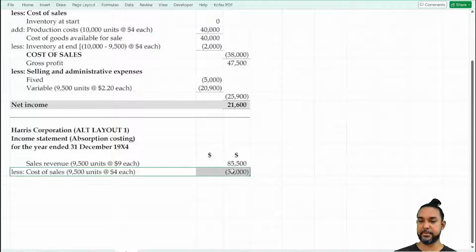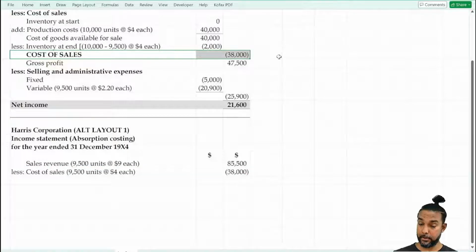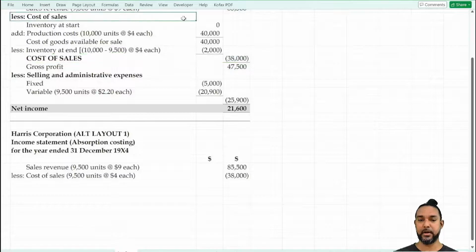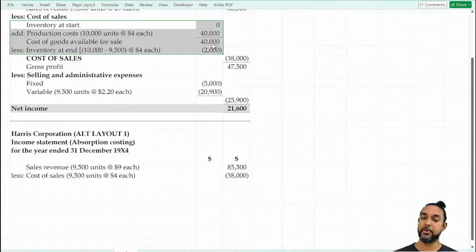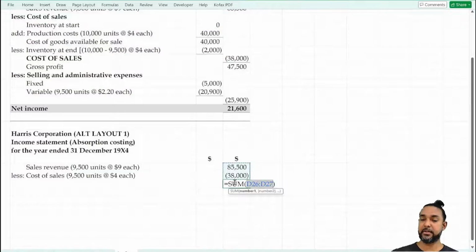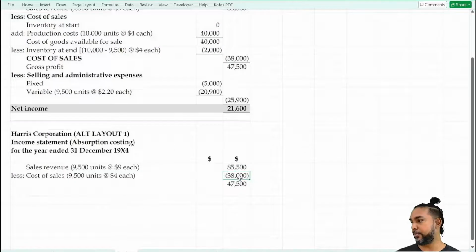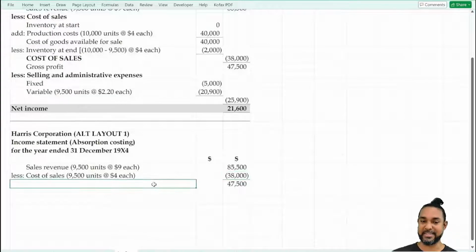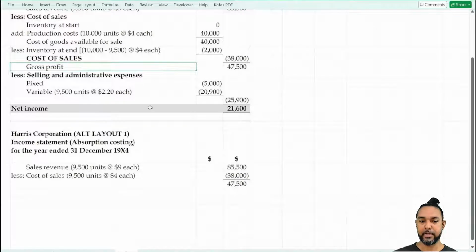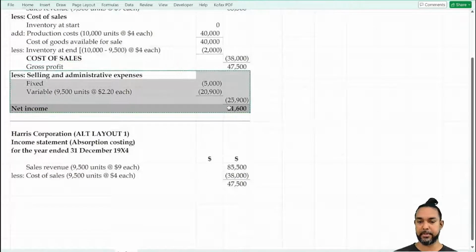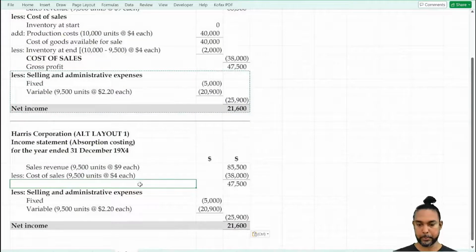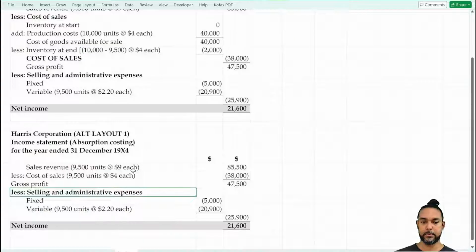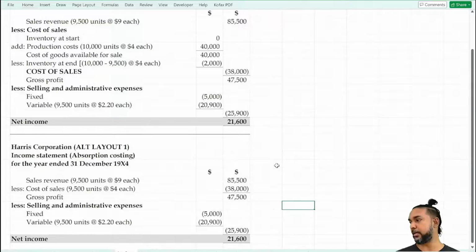And isn't this 38,000 the same as this item here? Yep. So we just compressed 1, 2, 3, 4 lines into one. Technically 5 into one line, right? It's a lot more efficient. I prefer it when I'm doing my questions, but again, I'm not mandating that you have to do it. And then everything else that follows is actually the exact same, right? So I'm just going to copy and paste that down here. So as you can see, it does look a little shorter, and there's an even shorter way you could do it, which I'll show you real quick.